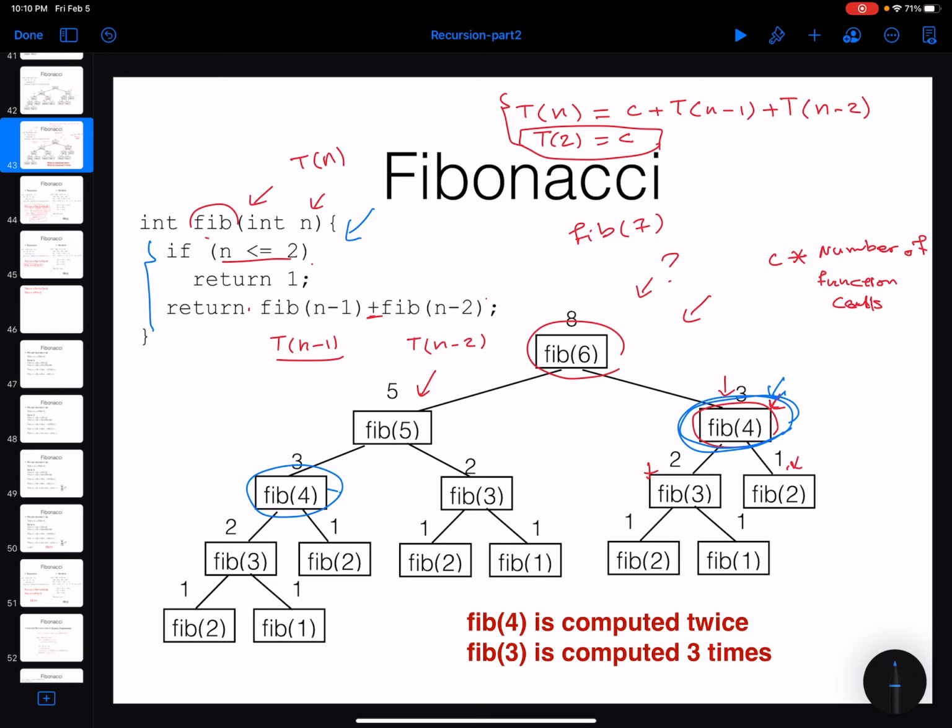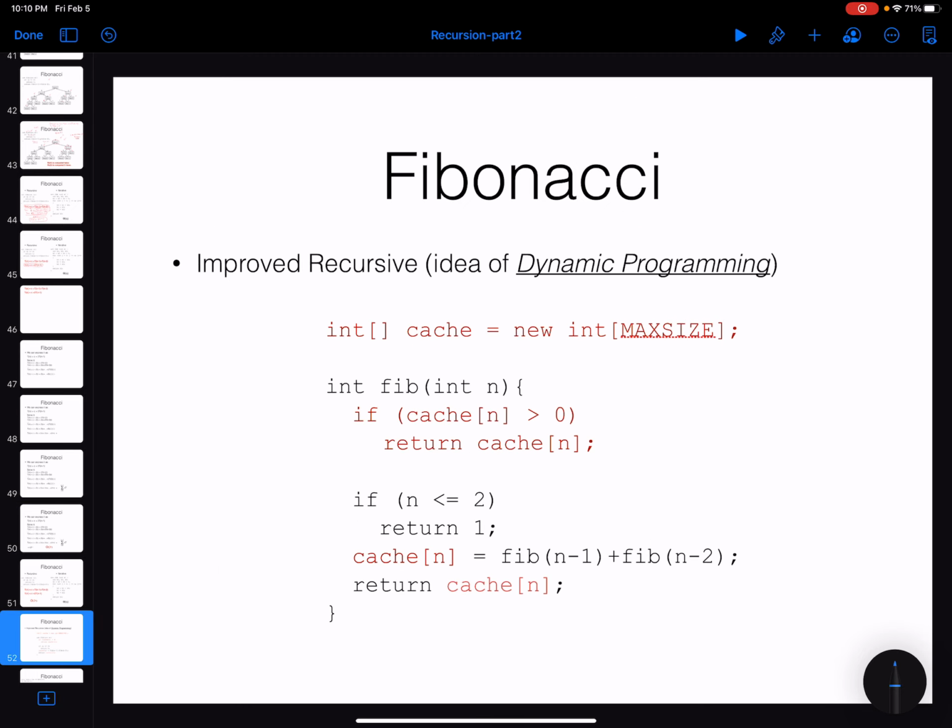So we can modify this recursive version by caching all of those calculations and storing them somewhere.